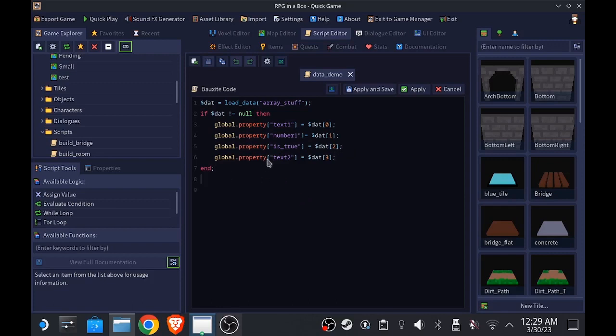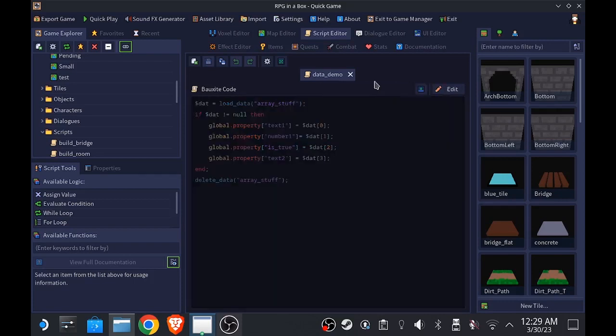And then at the very end, when that's complete, what we can then do is we can say delete data, and it just takes again a single parameter, the name of the data file. So if you wanted to, you could write the data, you could load the data in, set things up as they need to be, and then delete the data file afterwards. These would still be set, but the file would then be gone.